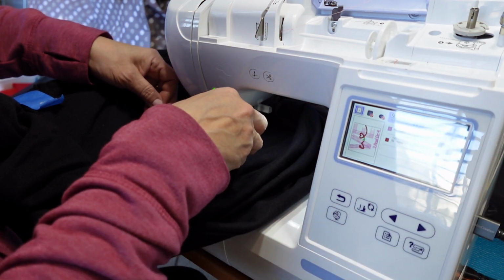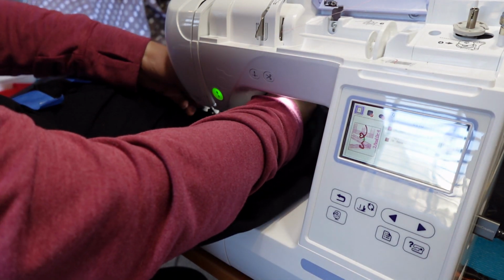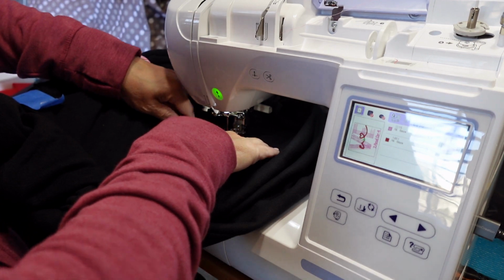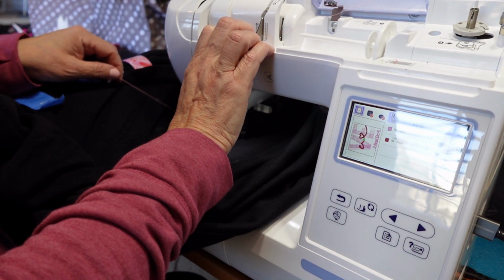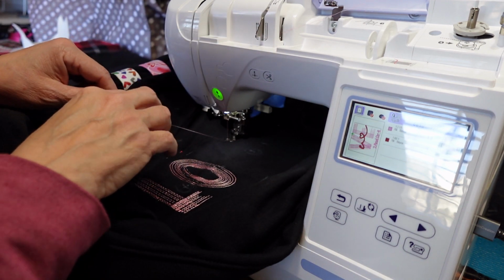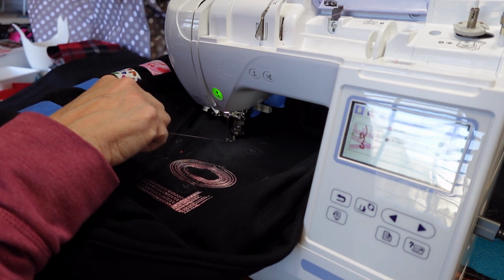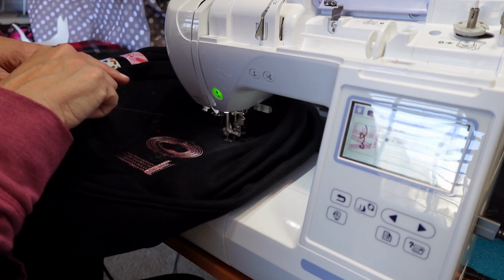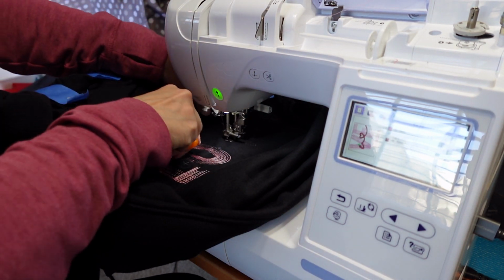All right. And just want to pull a little bit more thread. And here we go. I'm just going to cut this.